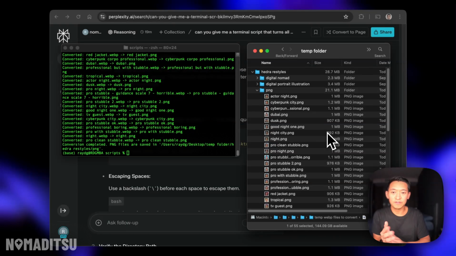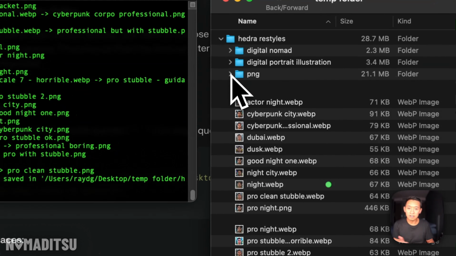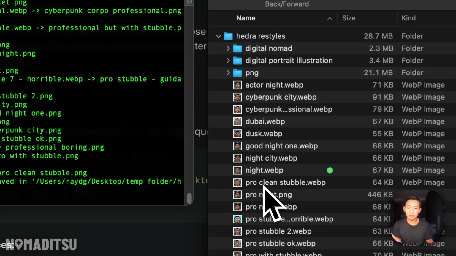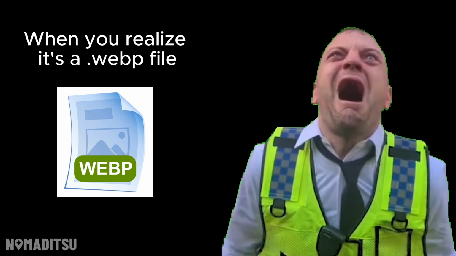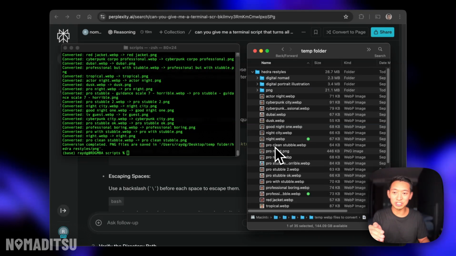We now have an automated way to convert all of our annoying WebP files into PNG with one command in the terminal on our computer, offline, free.